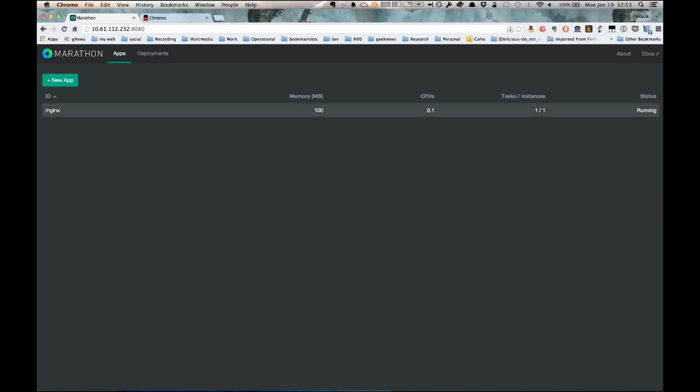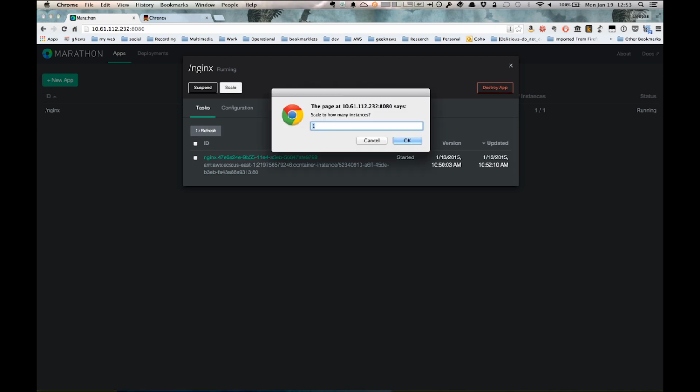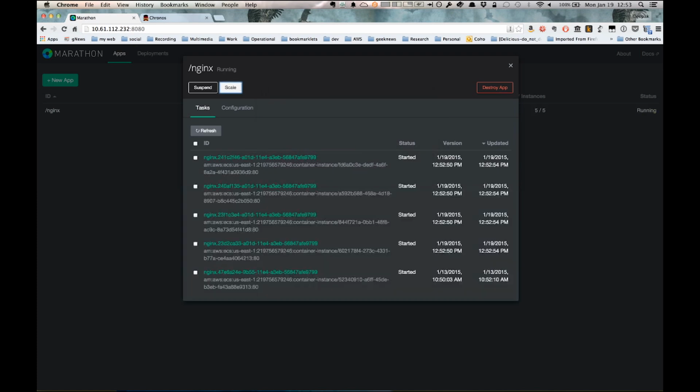If you remember, we had an Nginx task running. That's what you can see running here. Let's click on this task, and there you have some more information. It's giving you the ARN of the task and the container instance that it's running on. Why don't we scale this? Right now, there's only one copy. We wanted to run 5 versions of this task. So we do that. And as you're looking at it, you can see that Marathon will now take it from 1 copy to 5 copies of Nginx.